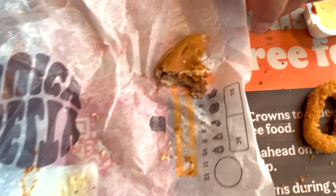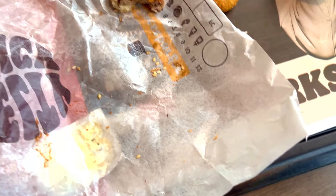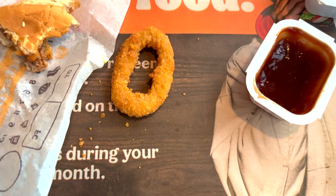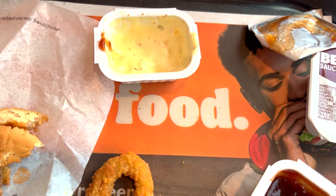As for the onion rings, they need to be covered in ranch to taste good. For the five dollar meal it came out super fast, and it seems like they're a bit understaffed. It was a great value and I do think there are better options instead of the Rodeo Burger like we chose.